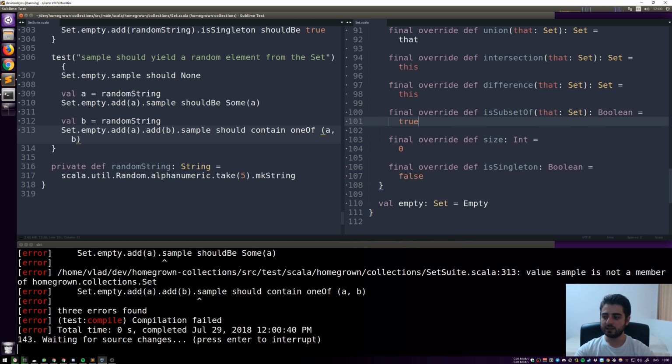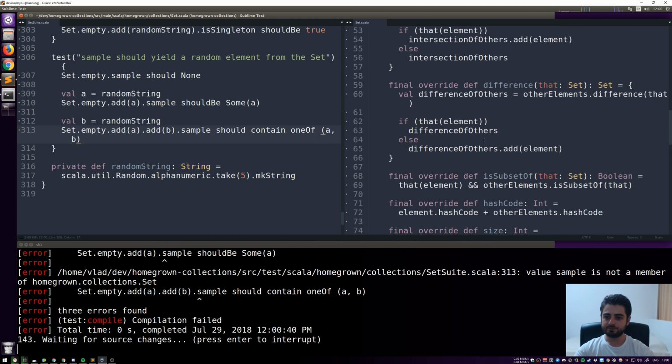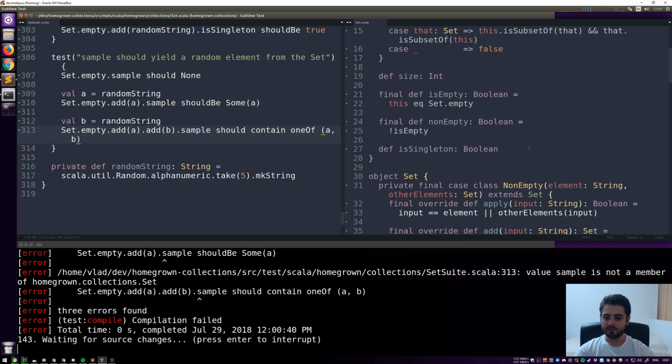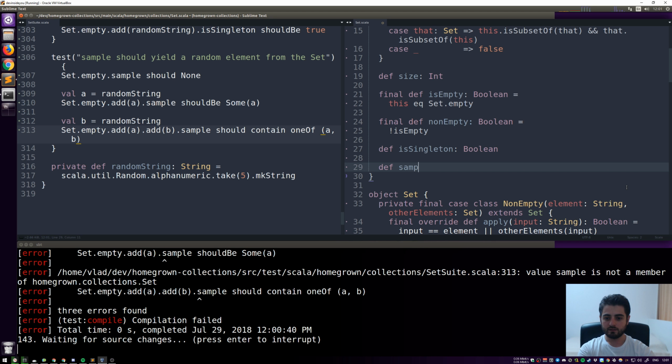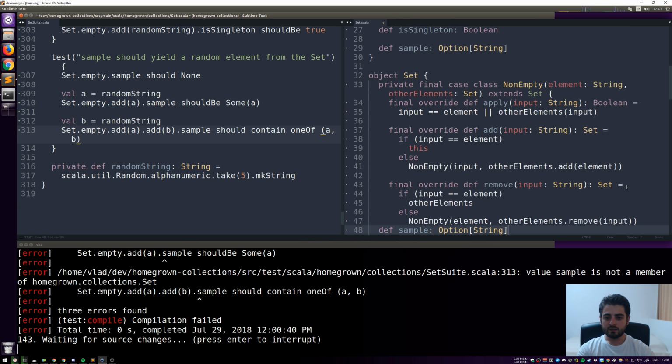Okay, so this is the last one, and let's go up and define it over here. Sample, which is an Option of, in this case, String. And this is, by the way, already generics. Remember that I'm using the collections as a vehicle to arrive at generics, but we haven't arrived at generics yet. But I thought that we already stumbled on Option a long time ago, and I thought, why not just include it? Okay.